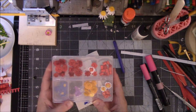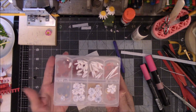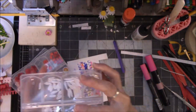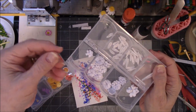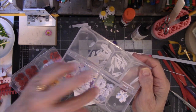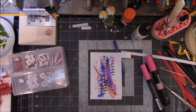oh well, I might've just told a lie. Anyway, so I've just been playing around with these, and they're the white ones that I did of the plain white paper. They look just as lovely. And then you could tip these with a watercolor brush pen after they're done and just break it across the tips. So it's just, you know, looks different. So that's it. So that is all the ways that you can make pretty flowers and not have to spend a lot of money. You can definitely cut stuff by hand.